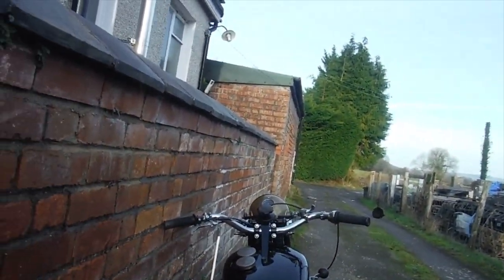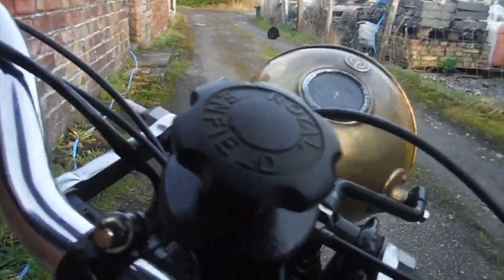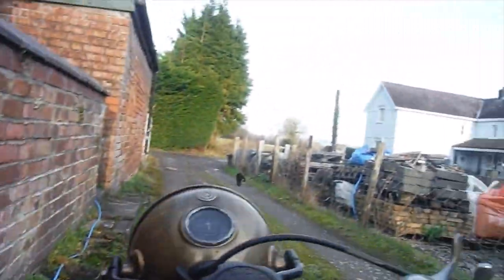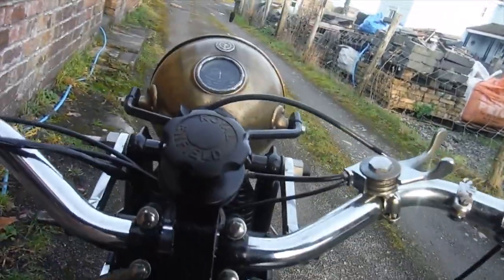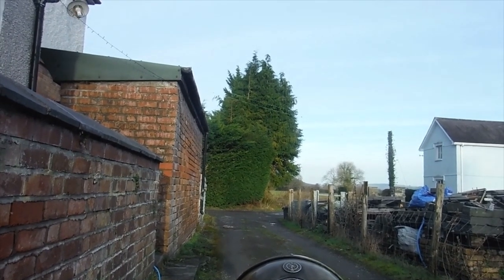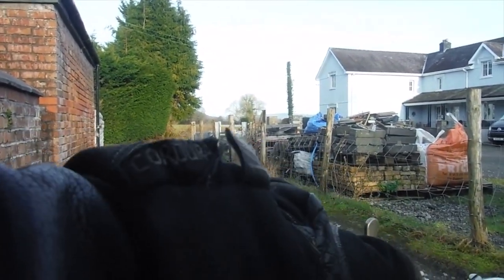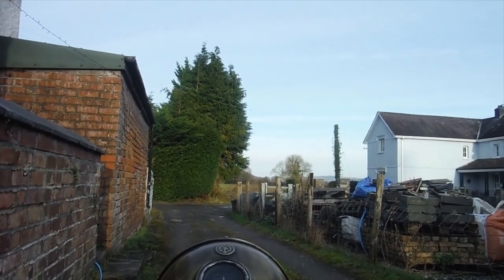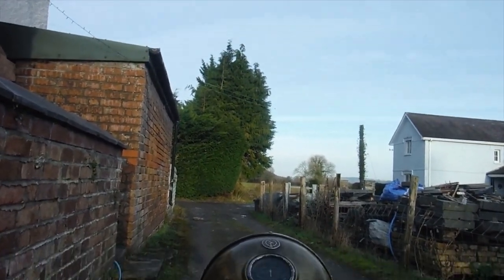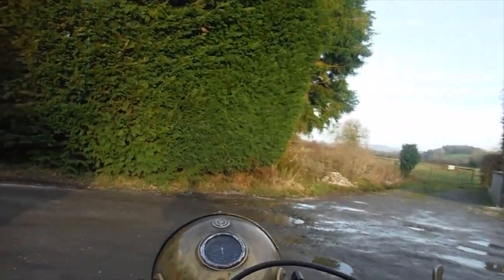Let's see if we can take a short ride up to the next village of Llansadwrn, and down the hill and back along the main road. I won't be taking in the roundabout. Fuel on, oil on. Let's go.